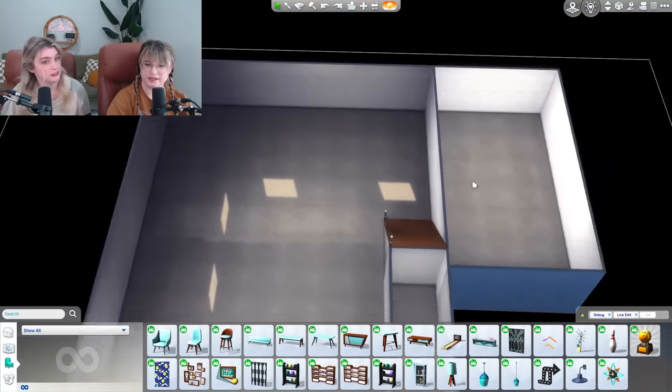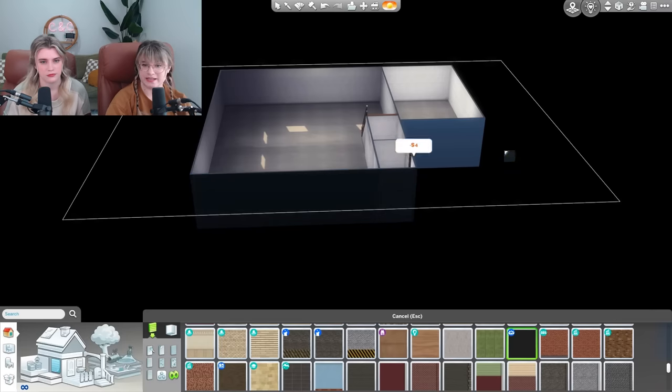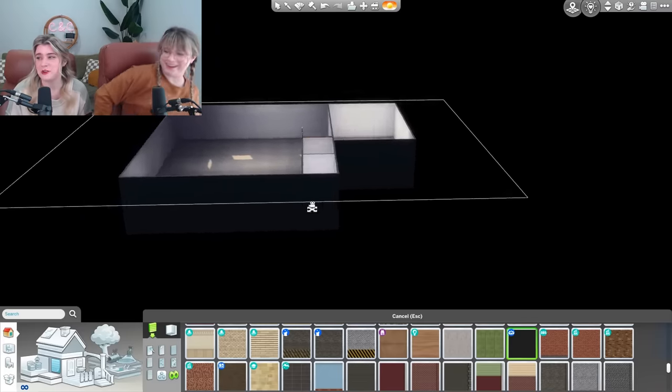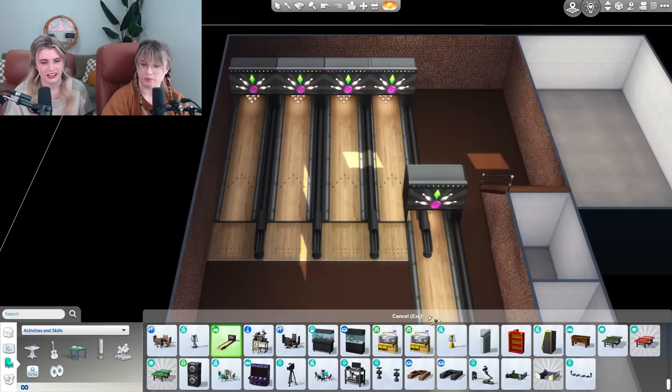Moving downstairs, first things first, we're going to paint these outside walls black so it blends into the basement void more. God, we're down here. The circle doesn't matter anymore. Circle doesn't matter, baby. You can't find us down here. We're free. We want at least four lanes. That's so many. In this town, we take our bowling seriously.